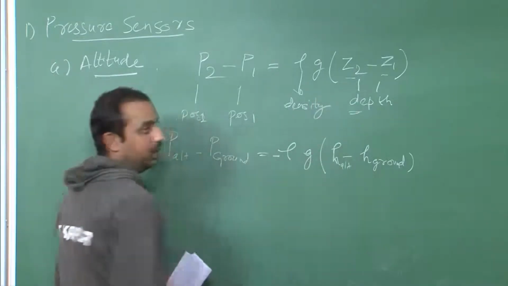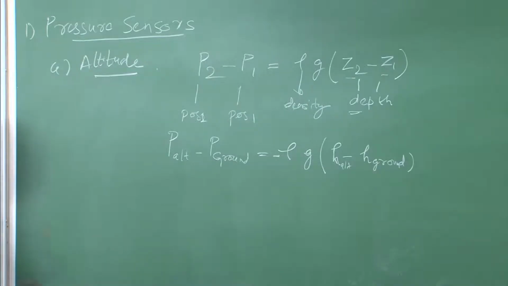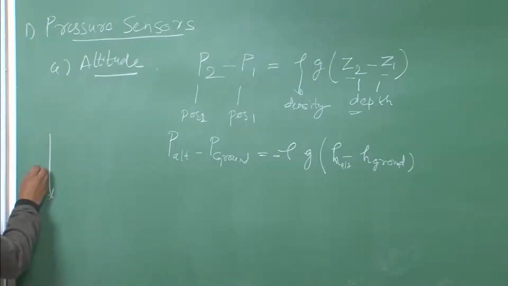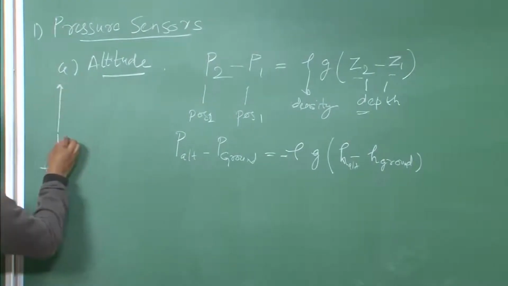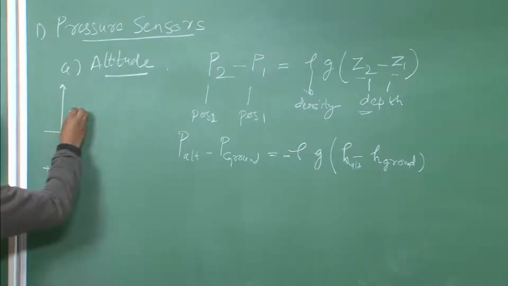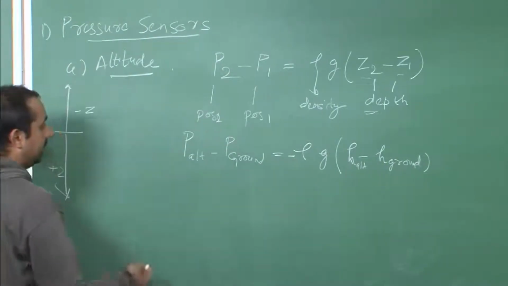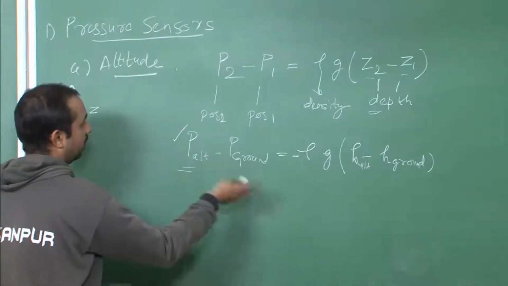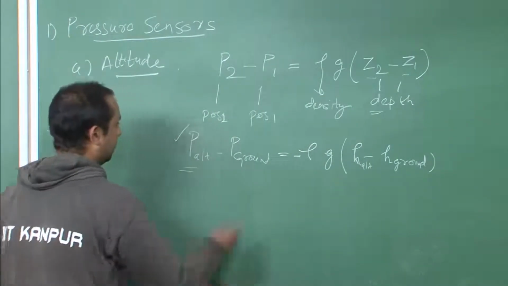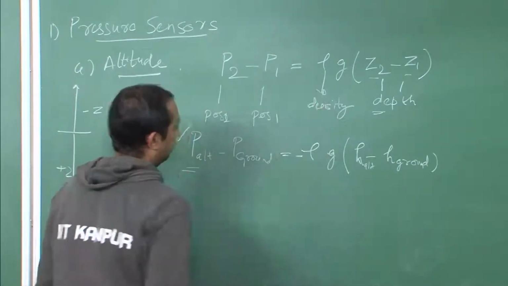in case of fluids the depth, that is positive z direction, is downwards, this is known as positive z, whereas in case of height we calculate above sea level, this is negative z, hence we get a negative sign. Also you can see that as altitude increases this value will decrease, so overall the equation will be positive. Don't get confused why we are using a negative sign here and not there.